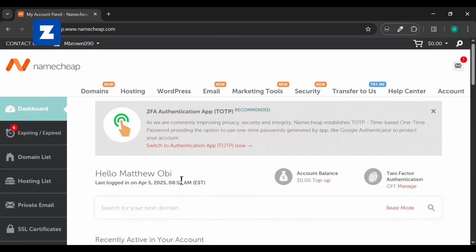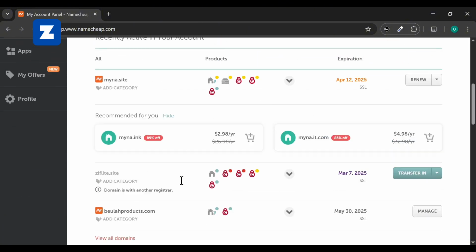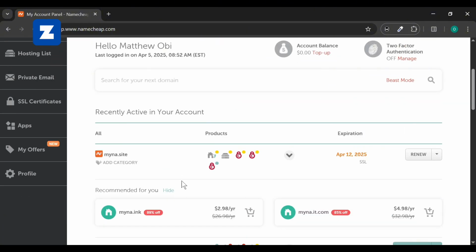Alright, so welcome back. So the first thing you want to do is go to your cPanel. Now I'm using Namecheap. It's one of the hosting I've always been using. It's one I recommend if you're starting new, before you go into others. But if you already have a hosting, all right, you could actually just go to your cPanel. But if you don't have a hosting and you want me to get you Namecheap, always do well to reach out to me.